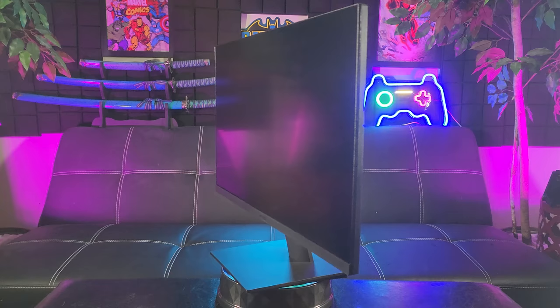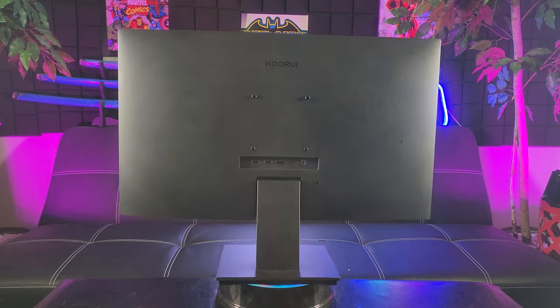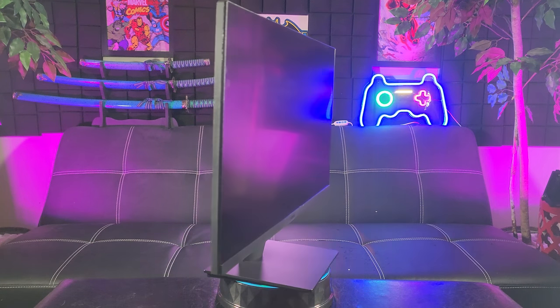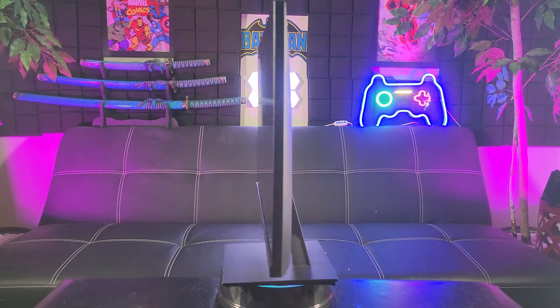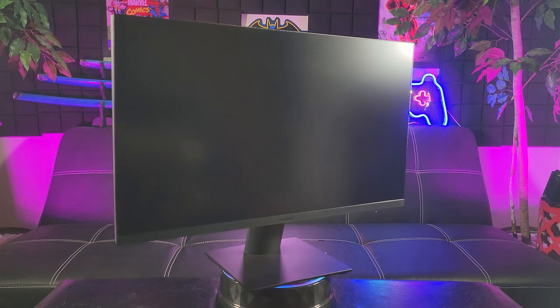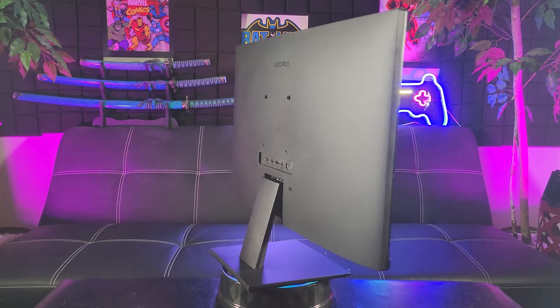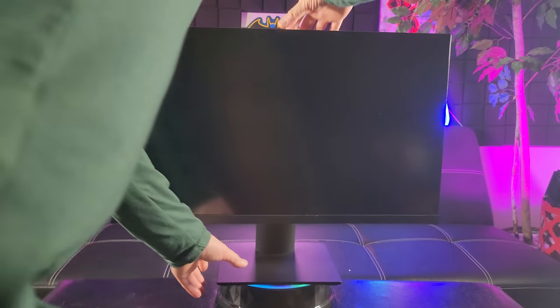Here is your brand new 4K Ultra HD Monitor, featuring an IPS in-plane switching panel, 20,000,000 to 1 contrast ratio, 178-degree wide view angle, along with HDR10 capability, 90% DCI-P3, and 100% sRGB. What's awesome about this gaming monitor is that you can tilt it 5 to 20 degrees for viewing pleasure.